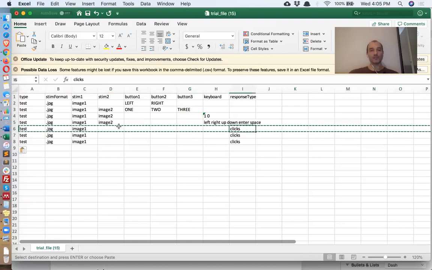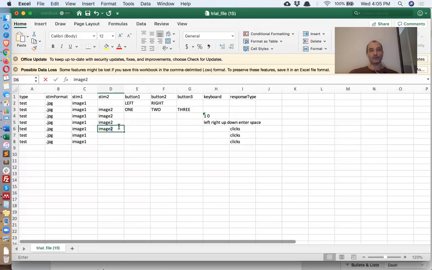If you have 2 images here, it's going to record either 1 or 2, depending on whether we clicked on image 1 or image 2. If it's just 1, it's always going to be 1, obviously. But then I can also specify pixel in response options, which means that I'm interested in the pixel location of my click on the image.